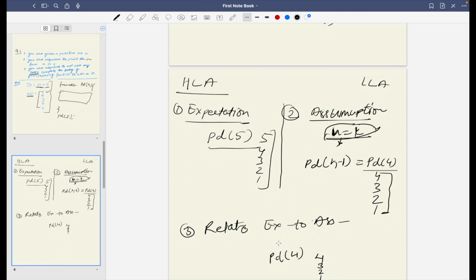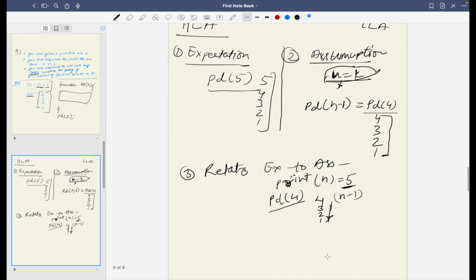We know that. And for the remaining step which we left, we need to print only n, which is 5. If we print n and call PD of 4, which is n minus 1, then it will automatically print all the required steps. Okay, so this is our solution.